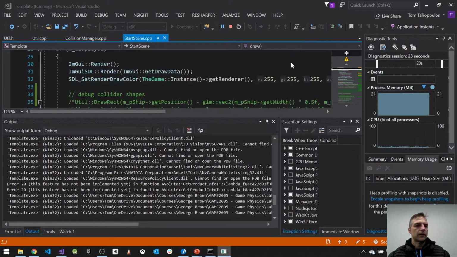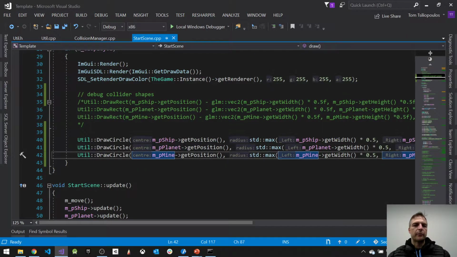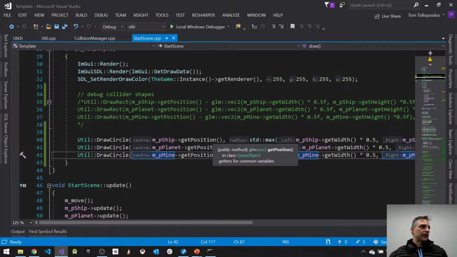Okay? So we've made some primitives, but you know what? Not everything is circle, circle, and AABB, AABB. Sometimes you have the other way around, which is circle, AABB. So I want to do an overlap between my circle collider and my AABB. And how do I do that? Well, that's the topic of this week.